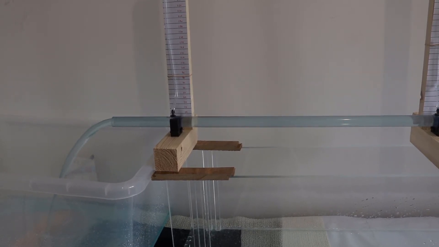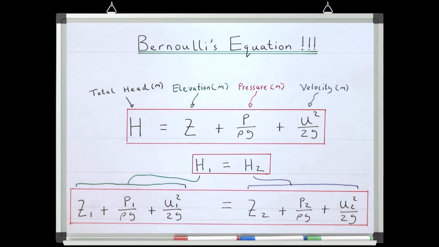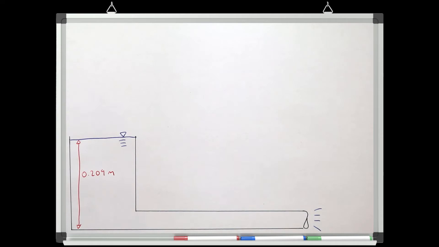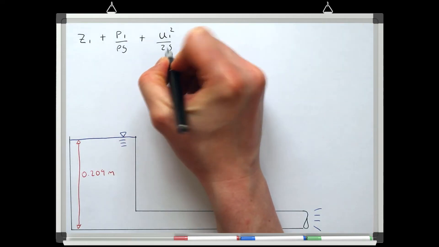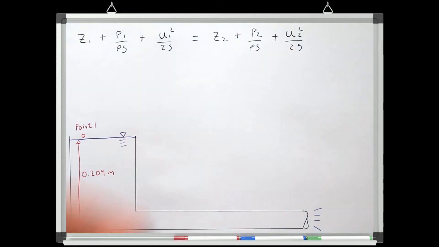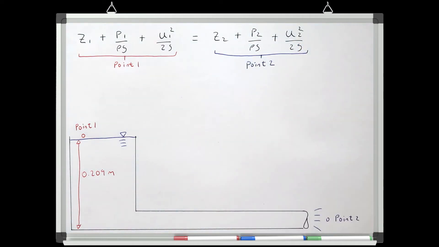To think about how we could predict this new discharge, let's start by analysing the system using the method from lesson two, assuming conservation of useful energy. Let's apply Bernoulli's equation between the water surface of the tank and the pipe's outlet — point 1 is the water surface, point 2 is the pipe's outlet. At point 1 we can cancel the pressure head, as the water surface is open to atmosphere and atmospheric pressure is assumed zero, and we can cancel the velocity head as the movement of the water surface is negligible compared to water movement in the pipe.